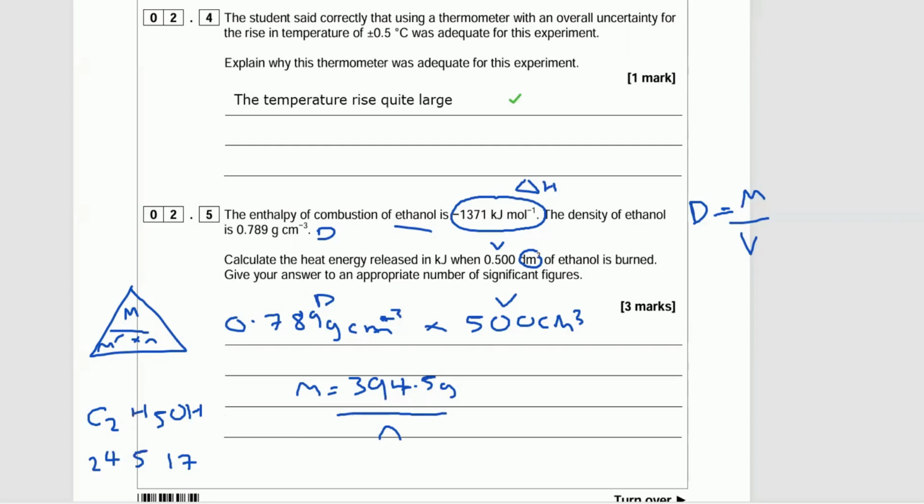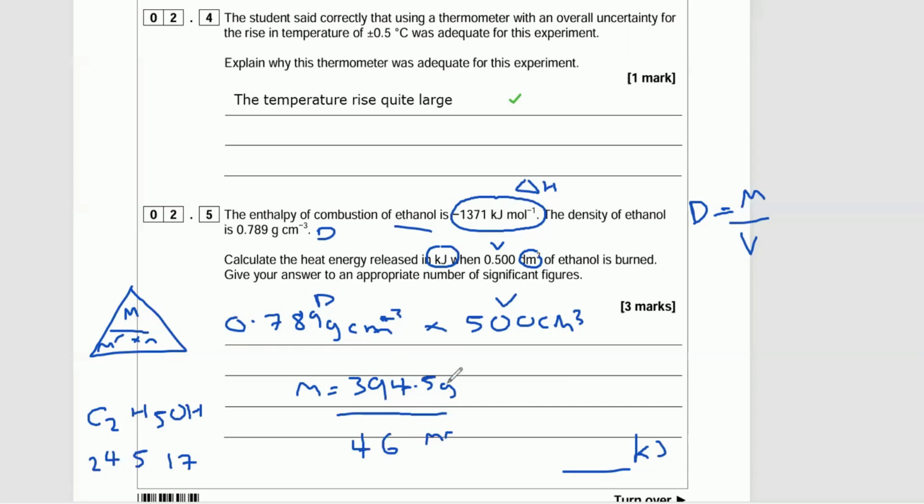Right. So why am I dividing it? I'm trying to find the moles. So I'm dividing it by the Mr of 46. So essentially, I want to find moles. And you might say, why do I want to find moles? Notice this is kilojoules per mole, mole to the minus one. The unit they want our answer in is kilojoules. We need to get rid of mole to the minus one. So I need to times by mole. If you times mole to the minus one by mole, you get rid of the mole to the minus one. And that's what we need to do.